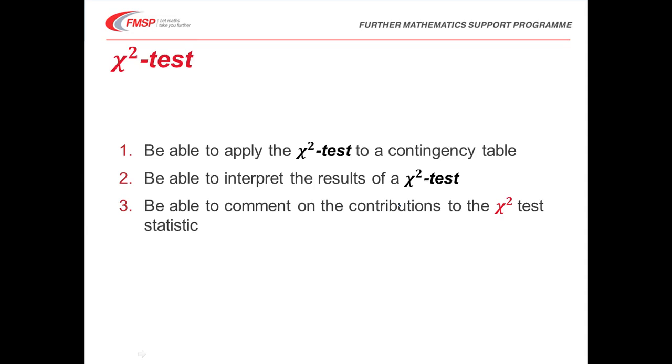We are then asked to be able to interpret the results of a chi-squared test and effectively perform therefore a hypothesis test. But we're also expected to comment on the contributions that each category makes to the chi-squared test statistic and what that implies in terms of each category. And this does restrict the techniques that you are allowed. There are some fast techniques for using chi-squared that don't allow you to see contributions. And I'll talk about what contributions are a bit later. But it's quite important that you know that.